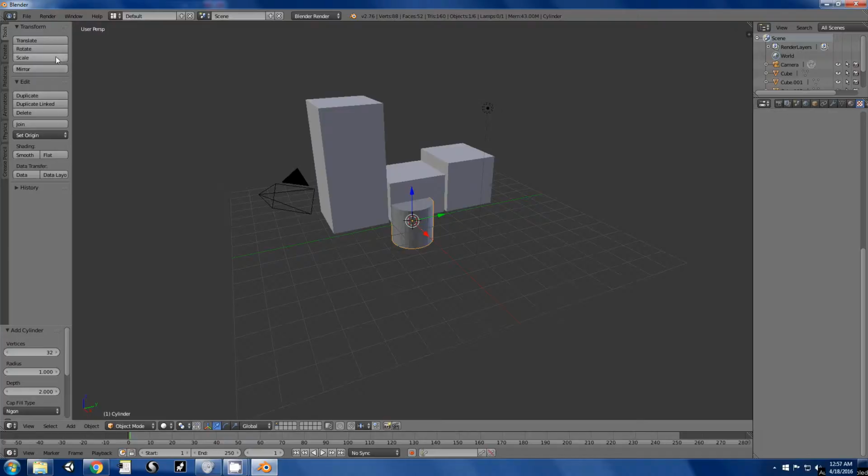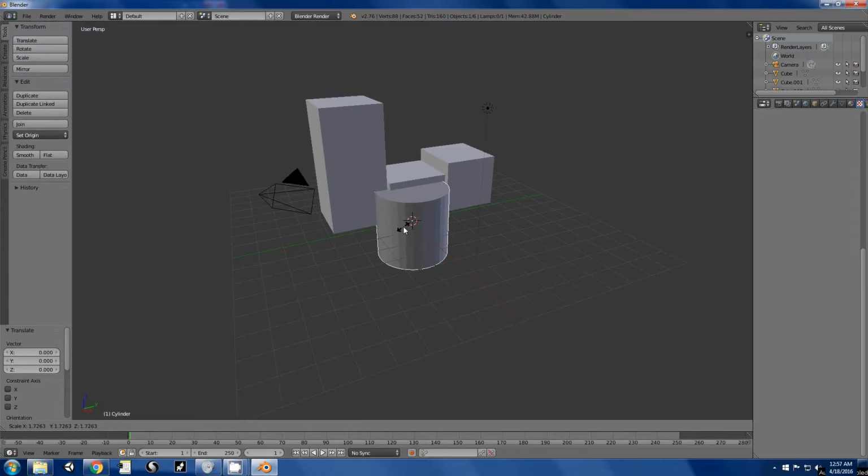Now I can either click this button over here and do it, but maybe I'm having trouble getting that to do what I want. So I hit escape. If I haven't selected the tool, if I haven't finished it, I can hit escape. And I can grab this ring to move it freely. And if I go scale, and I grab this ring, that white ring, it does all of them at once. So we can make a nice big building here, and then we can make it taller, and then we can move it where we want it to be.